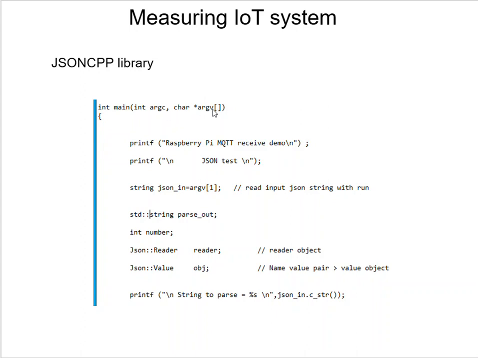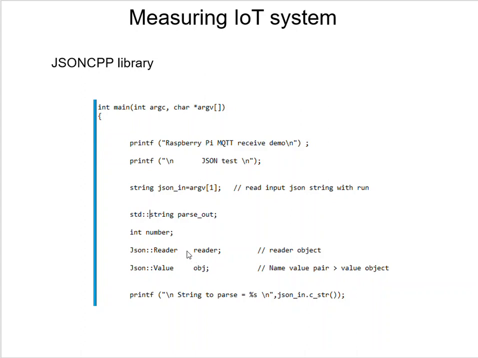Here in this example, as you can see, there is an argument in the main function. It means that when we start our application and run our code, we can give this argument from the keyboard. And here we have defined the string. The JSON string here will contain the typed input characters, or message, that we give from our keyboard.